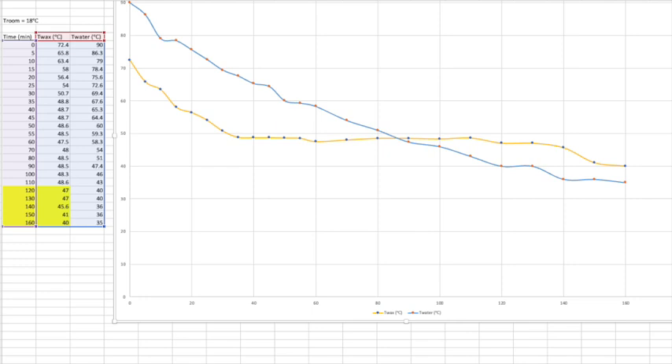We see here that the blue line of the water goes continuously down — that would be the water bag. The wax is the yellow line, and at around one minute forty, it comes to a constant plateau of about 47 degrees, and there it stays for 100 minutes, so for more than one and a half hours. It is true that the water started at a higher point, at 90 degrees, but if it also started at 72 degrees like the wax, it would now be at 20 degrees at the end — much lower than the wax. And it is also realistic that water is filled in the water bag at 90 degrees, even if it can be a little bit dangerous.